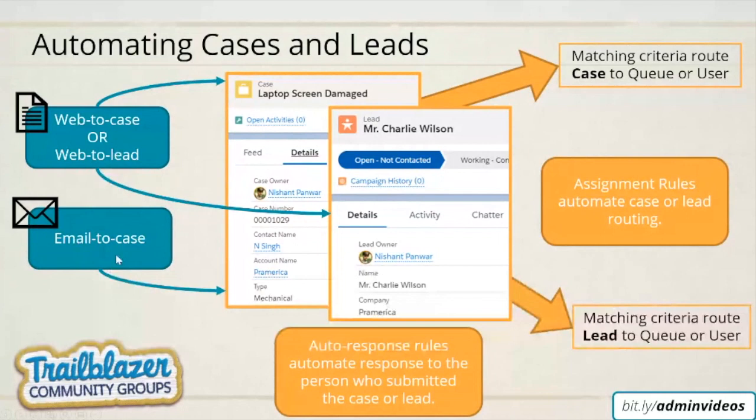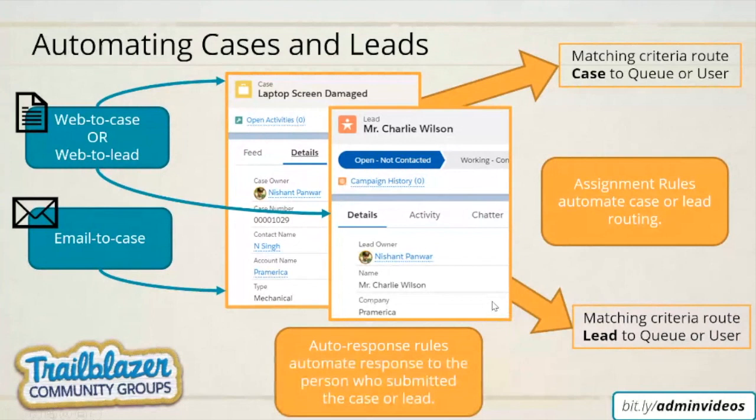Then once these records are created, you want to assign them to agents or the responsible person who would work on it. So you can create assignment rules. Those assignment rules can find the correct routing rule, so you can route records to various queues or users. The lead assignment rule would assign the lead to a lead queue or user. The case assignment rule would assign it to a case queue or a user. You can only have one active assignment rule per object, and inside that rule you define all the different criteria and conditions for different queues.